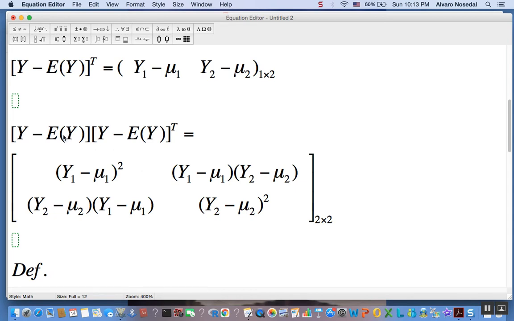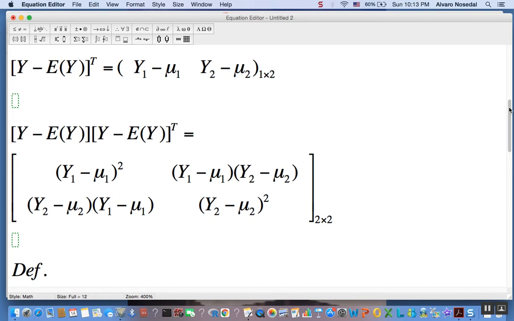So the order here in this product is important, because if we had it backwards, if we had a transpose here and nothing here, then instead of being a matrix, we would have a scalar, right? That's what mathematicians call that, meaning just a number. It would be a 1 by 1 matrix. So just a number, right? Anyway, so be careful with the order here.